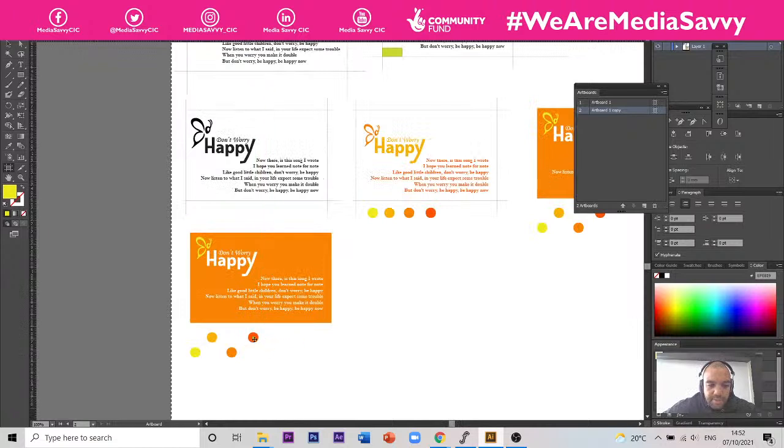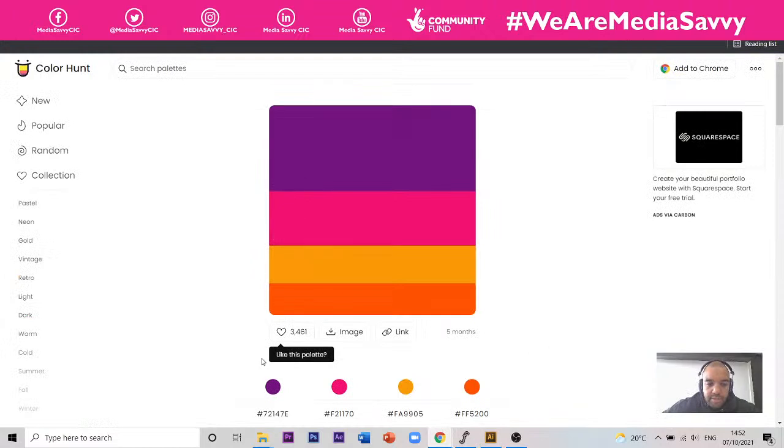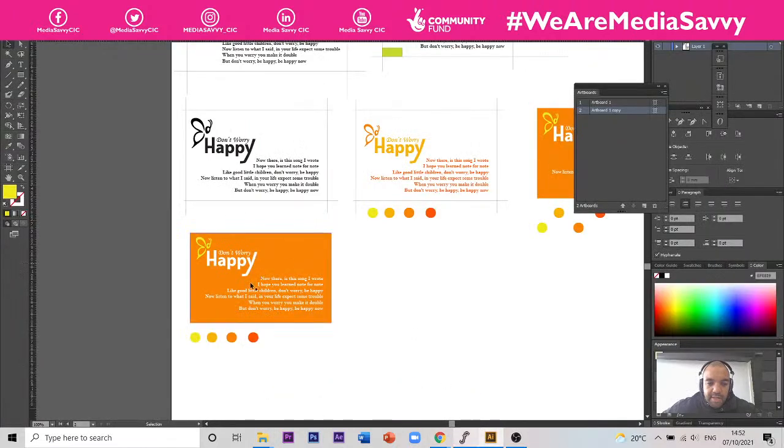So I'm going to change. Let's have a look. Oh, made a little bit of a mistake there. Right, so let's go back to here. I'm going to copy that. I think I've already done it, but I'll do it again. Go back in Illustrator and change that to this purple.